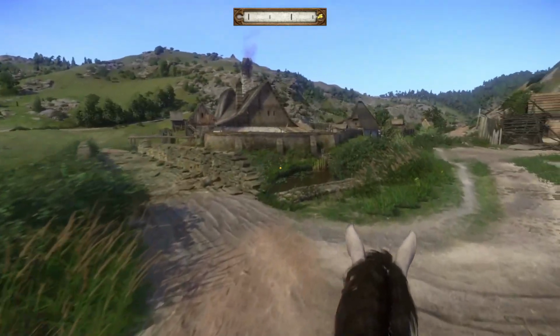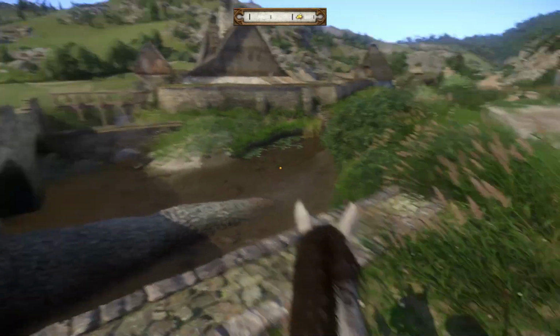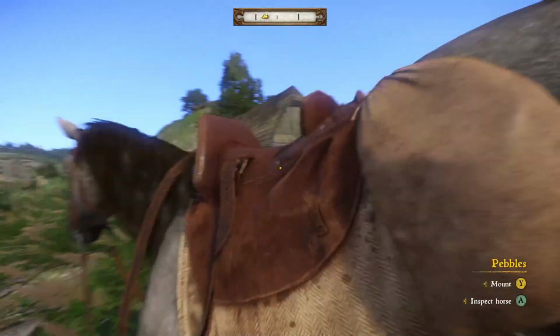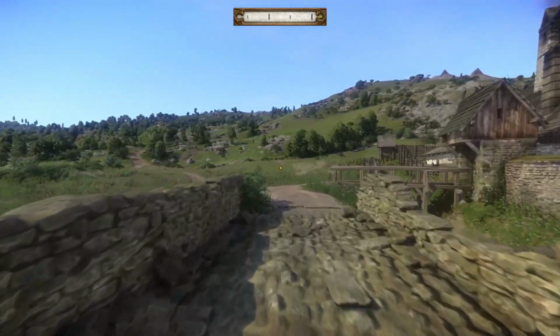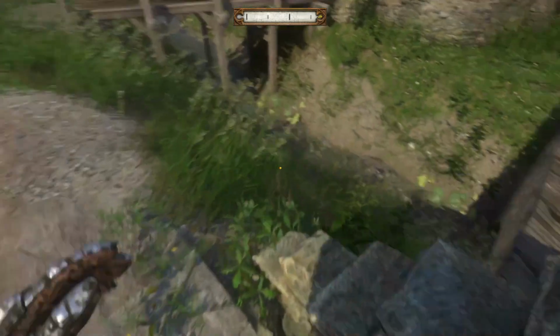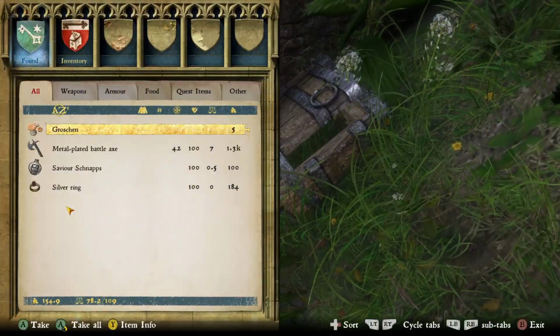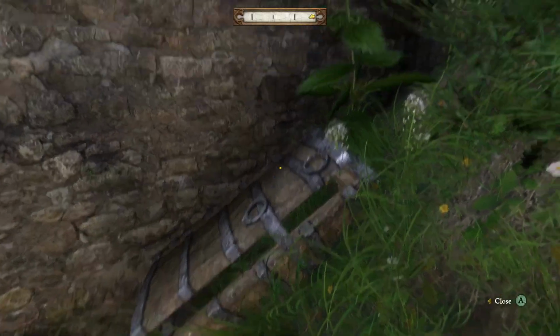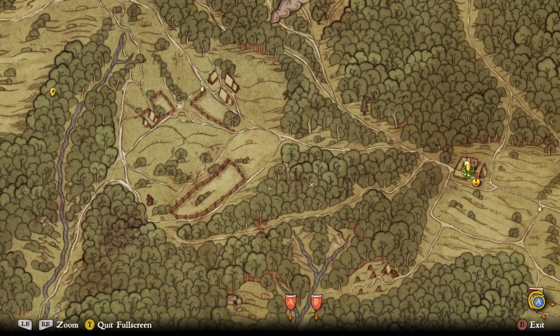And then it should be right down under this bridge. It's either this bridge or the next one. I believe it's the next one. So if you go down here, and I believe it's down here. Yes, here it is, right here. There you go.